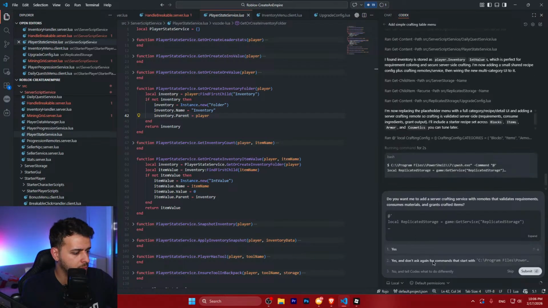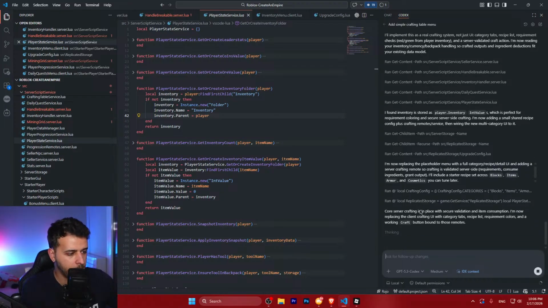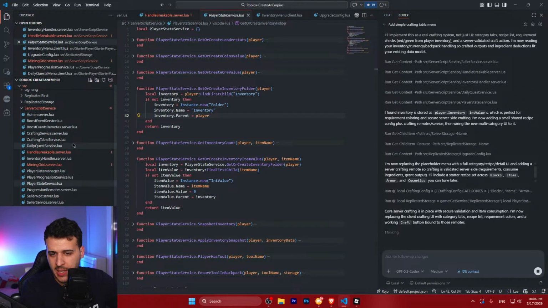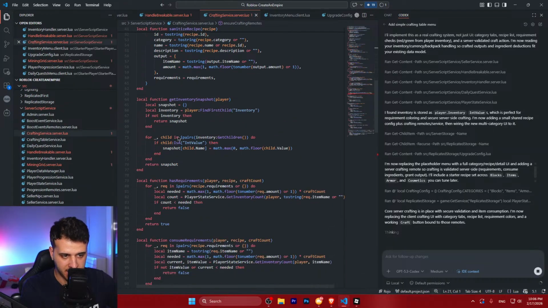Okay, add the files. So core server crafting is in place with secure validation. All right. It's really something that I don't like when it's doing the files like that, because I don't know what files it adds.